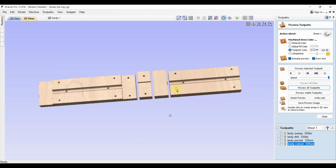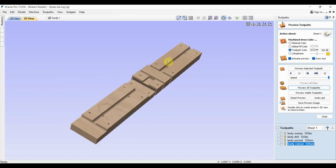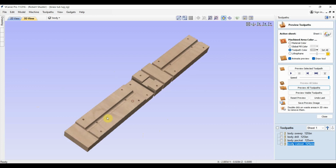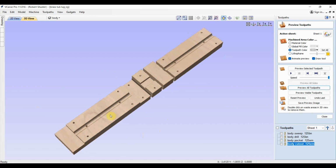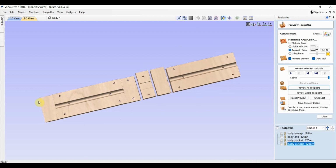Obviously there's 4 parts here. You can see the channel in here, and on this side. That's where the brass tube will lay. I'm calling this one the base, the bottom. I cut a pocket out here, so this piece right here will go right here. I'll glue that in place. And from here to here is exactly 5 inches. I want to cut these brass tubes off at 5 inches.